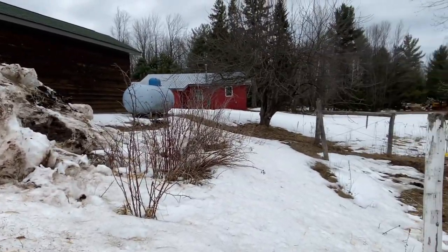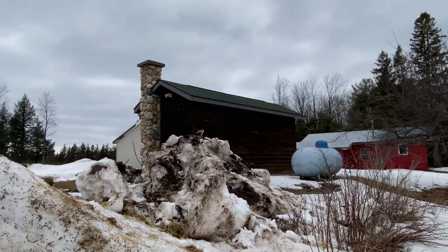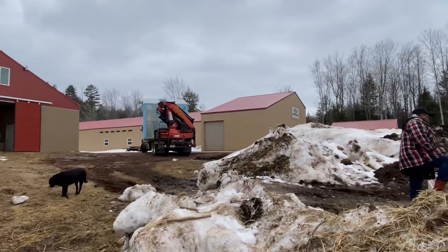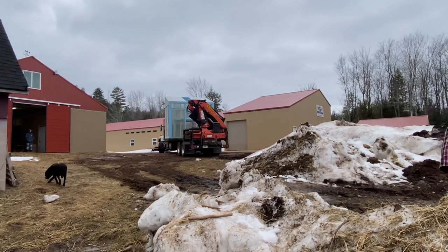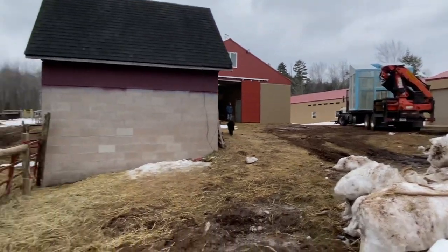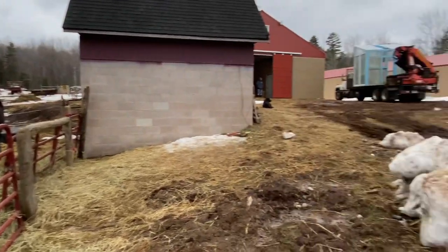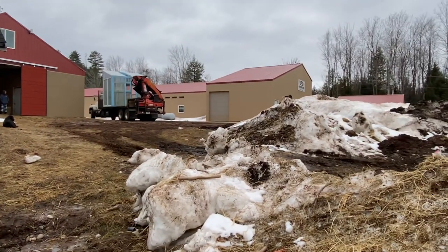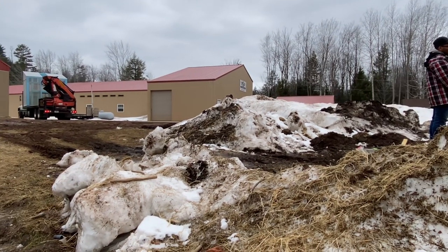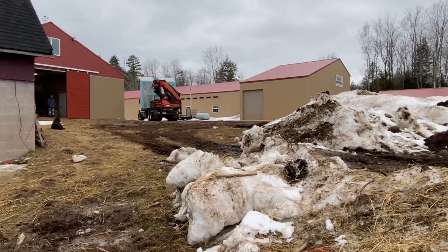There's my raspberry bushes, apple trees, the boy's house. That used to be an old maple syrup building, now it's storage. Here he comes. There's Poppy. It is so dirty around here. I can't wait for all this snow to be done. We're supposed to get more snow so we can just enjoy, start gardening. That's why we're doing this greenhouse. I know I'm shaking. I'm trying so hard not to shake.